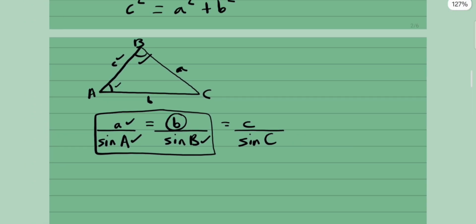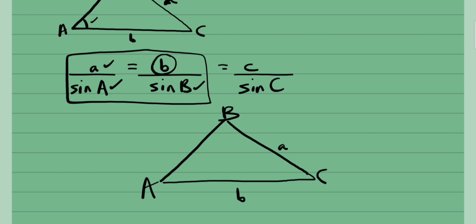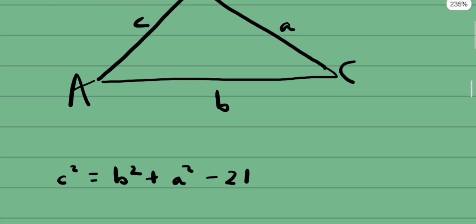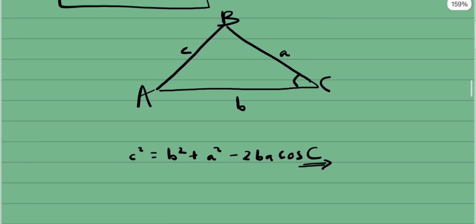But in a case where you're not given an angle, you're only given sides of a non-right angle triangle, let's name it A, B, C, we can then use the cosine rule, which states that side c squared is equal to b squared plus a squared minus 2ba cos the angle at C. With this, we can make cos C the subject if we want to get the angle C. So use this when you're given the sides only and none of the angles. And making cos whichever letter you assign the subject, you can get one angle first, and from there you can work your way out.